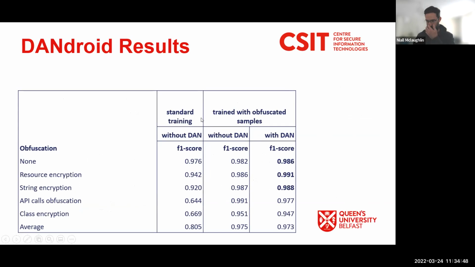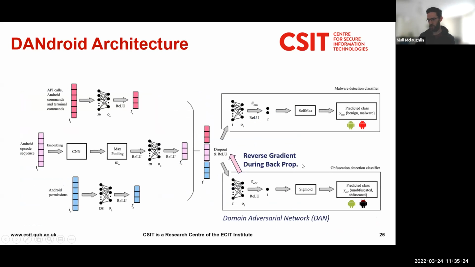Okay, so some of the results that we got from that. We have two different ways of training it. Standard training means that we don't apply any of the obfuscation during training. So we just train it with unobfuscated samples, but we test on obfuscated ones. During training there's no obfuscation; during testing, we do apply obfuscation. We can see that when we apply the obfuscation, obviously the results for malware detection get much worse. Then we do training and testing, both using obfuscated samples. We do this with and without the domain adversarial network. So that's with and without this branch over here.